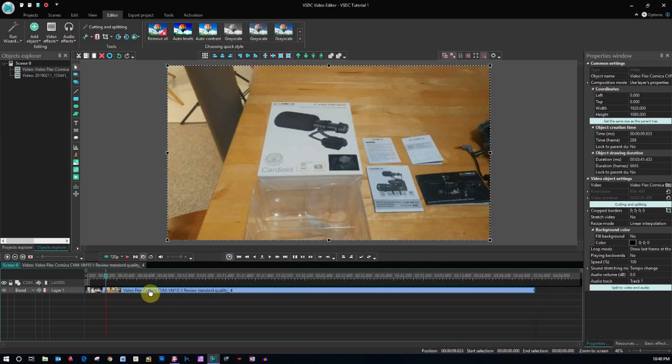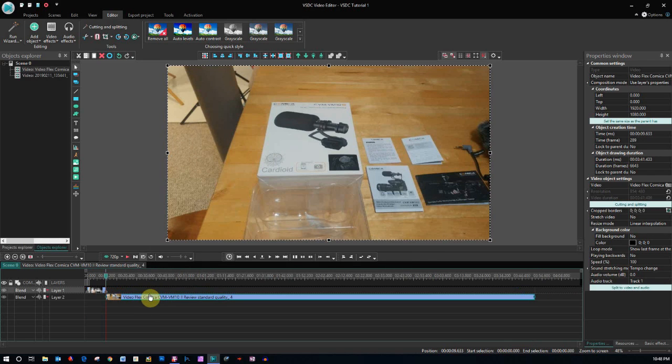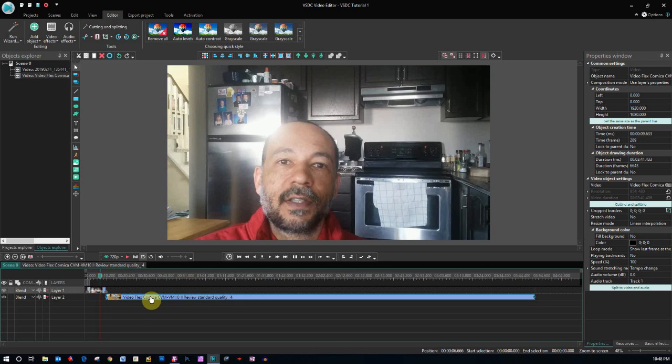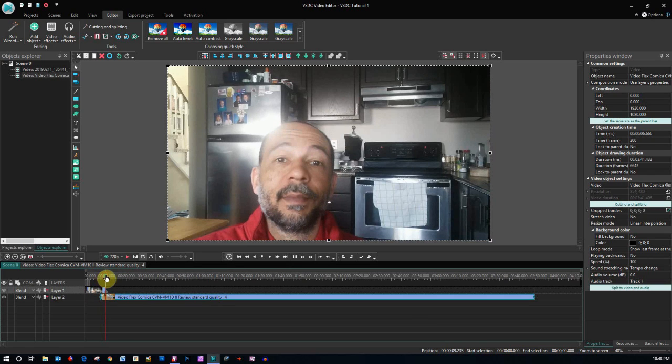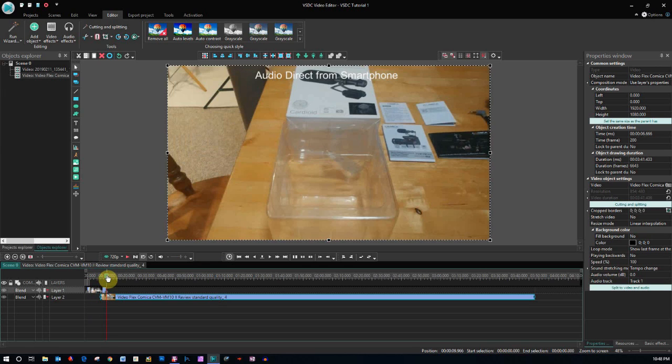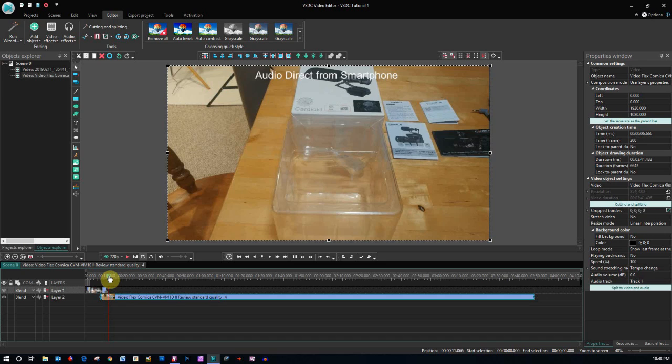So now you have that, and from here you can move that, and we're going to do a transition quickly here. You have to overlay the two videos. Now this is the one that's on top and this is the one that's underneath. So as I move the cursor, you still see the original because it's on the top, so it's the most visible. But as soon as I get to the end, you'll see it flips right over.